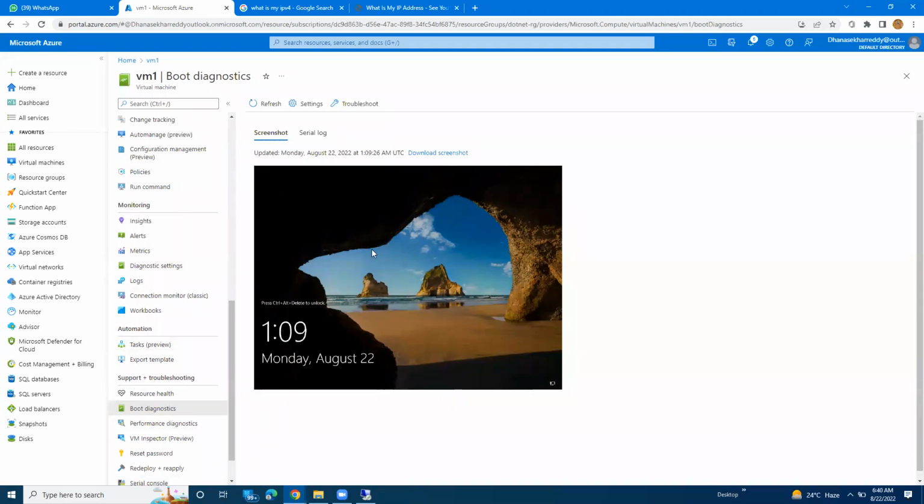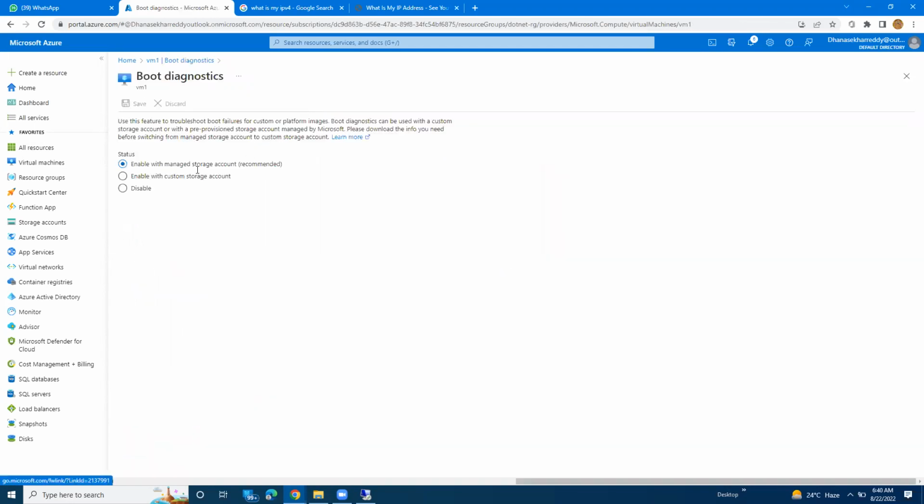Can I store these logs? Yes, we can store them in a storage account. So how can you configure the storage account? Go to settings, enable custom storage, add it, and save it. Or else you can create a new one. Create.